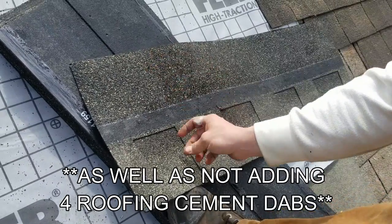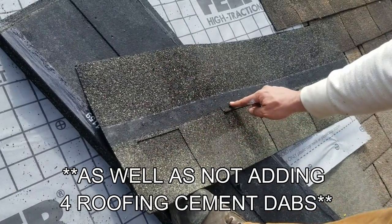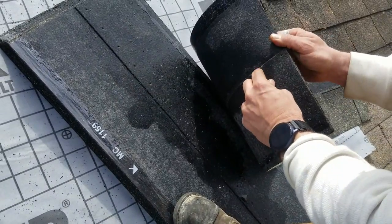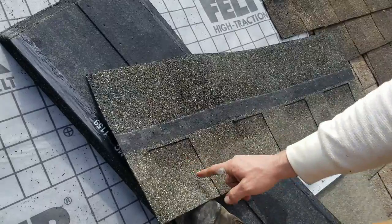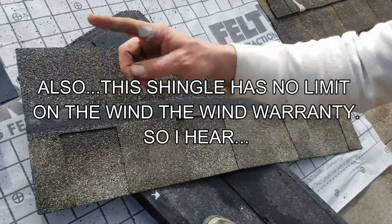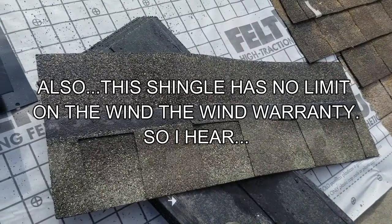This part of the shingle wants to stay, but what was originally holding this shingle together was just a thin little tar strip. Now they've got these crimps in here, so this is going to go on a lot faster now that you don't have to — well, for most shinglers.